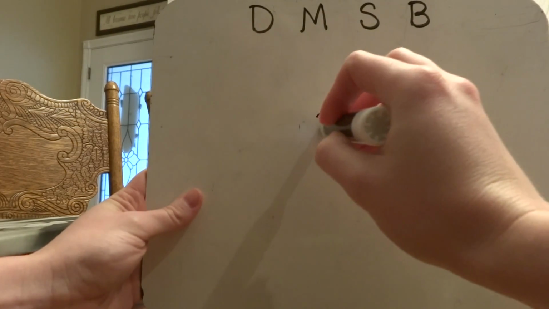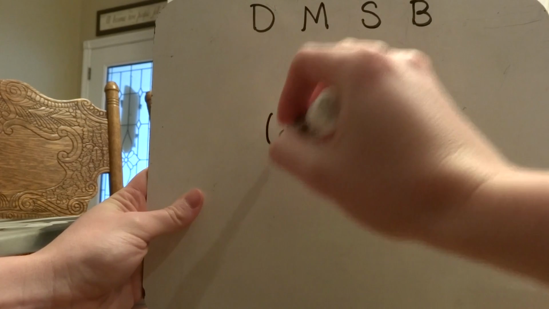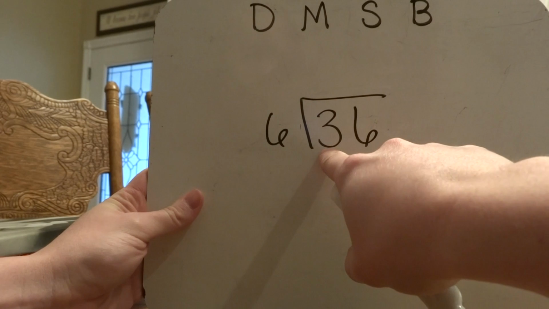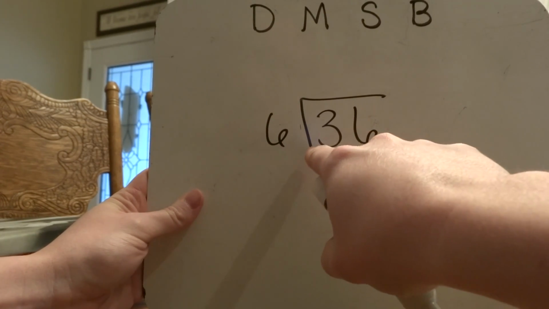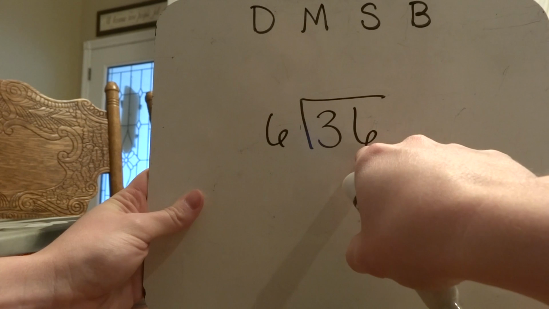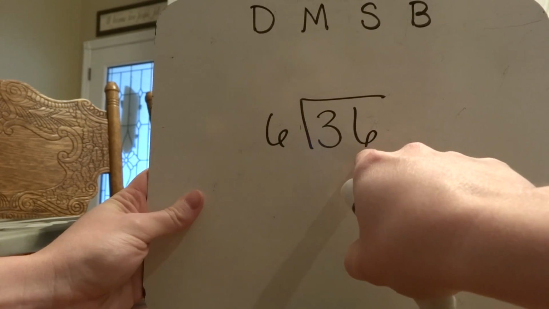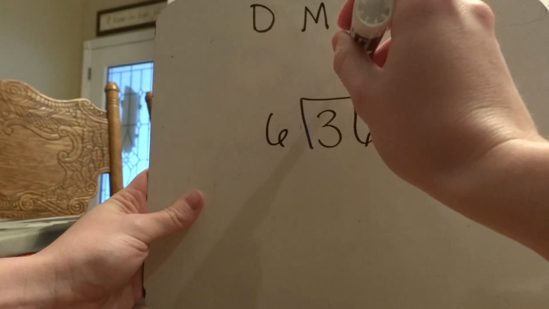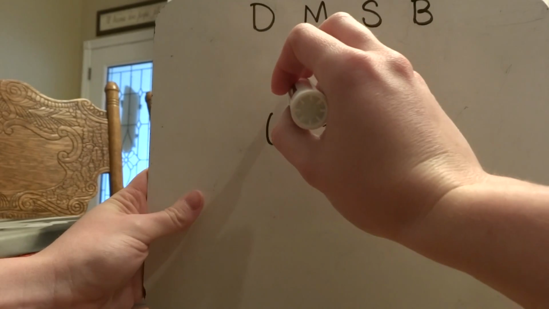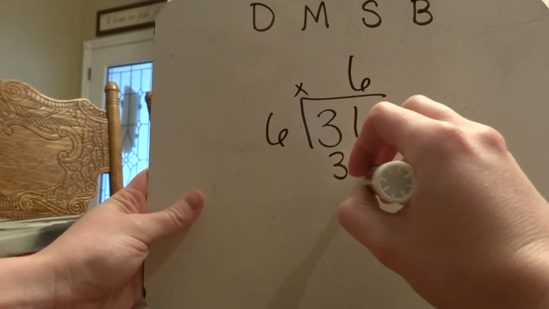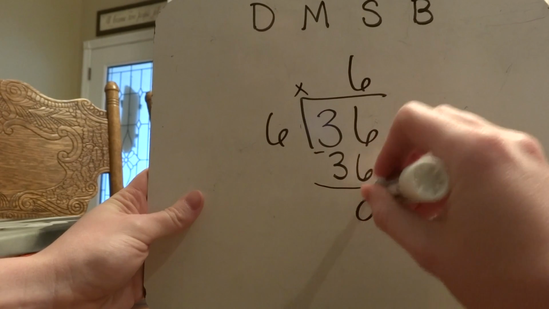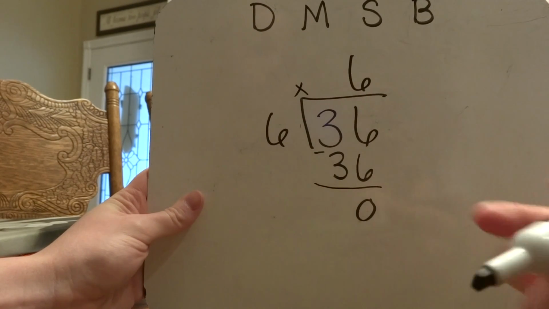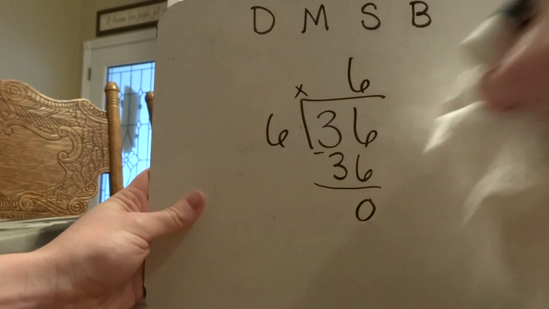If I was to give you the problem 36 divided by 6, the first thing we need to do is look and see if we can divide by our ones. We cannot do 3 divided by 6, so now we need to look at our ones and tens, so our problem is still 36 divided by 6. We know that we can get 6 groups of 6 out of 36, and I can check that with my multiplication. 6 times 6 gives me 36. Now I subtract. I don't have anything to bring down, so my answer is finished. My answer is 6 with a remainder of 0. All right, let's do another one.